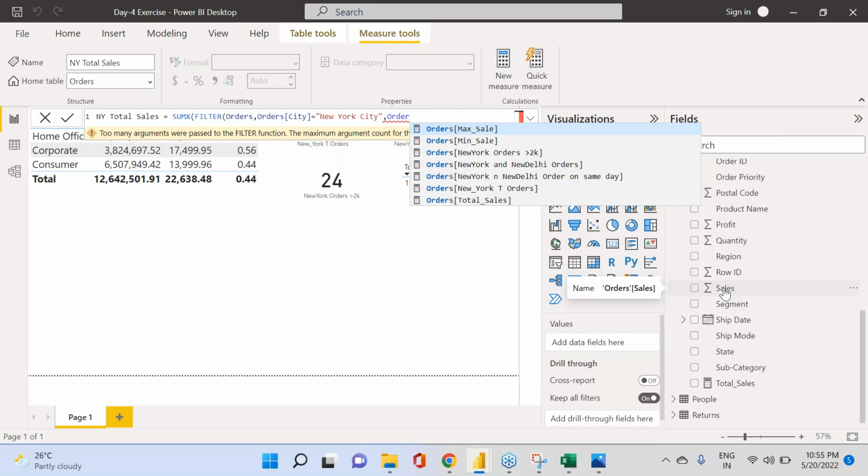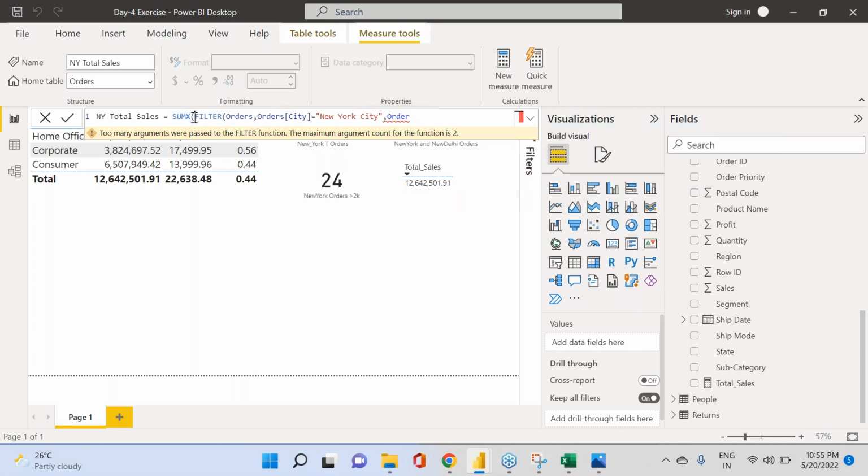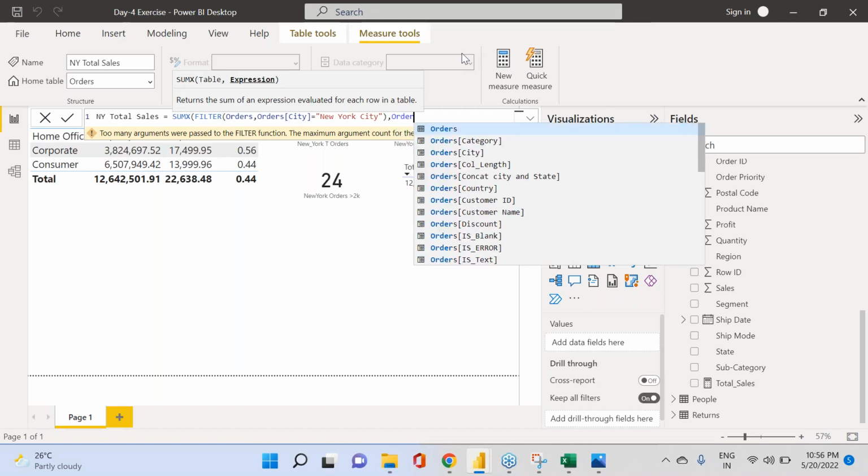You have to close the bracket now. So your filter is done. You see that filter table? Your filter is done till where? You look at, go take one, remove this orders. Yep, sure. Yeah. Now your filter is done. What you have to do? You have to close the bracket. Now give comma. Okay. Now you pass the expression order sales.